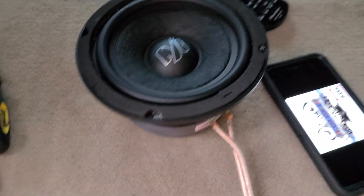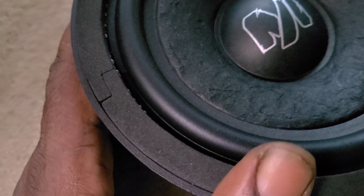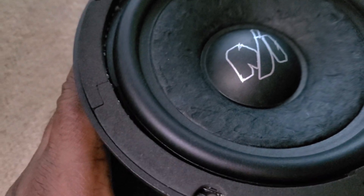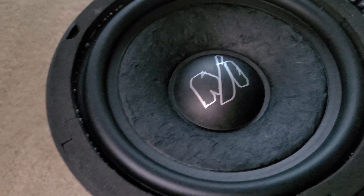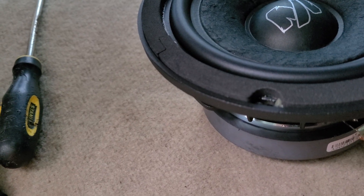What up YouTube, I just got these Deaf Bonce Machete speakers — the mid-bass speakers. I was a bit curious about them because I don't hear many people talking about them. This thing has kind of a throw to it, it's like a mid-bass crossed with a subwoofer to me. It moves quite a bit — like a little mini woofer. Let me play something for you to get it moving.